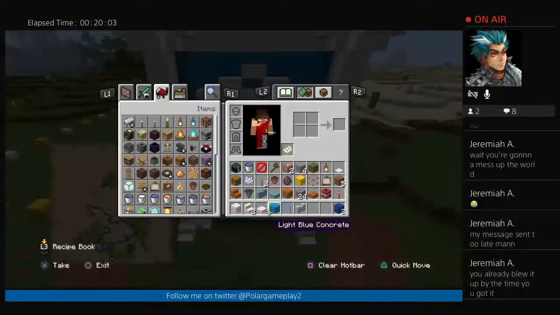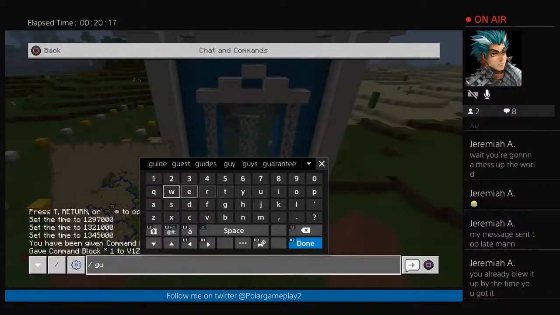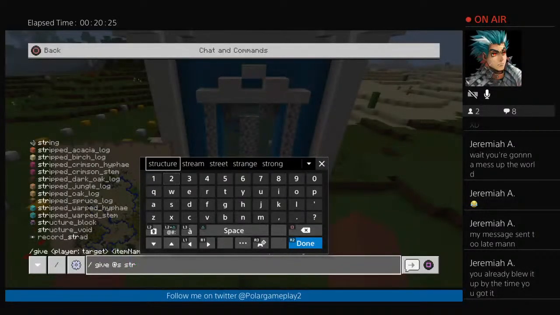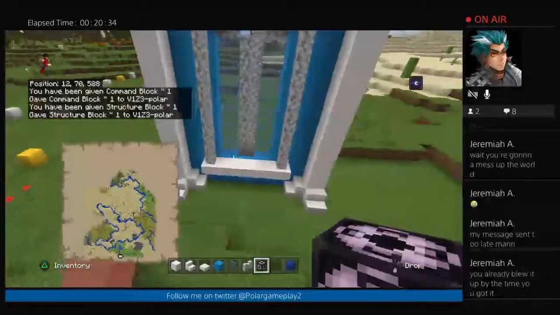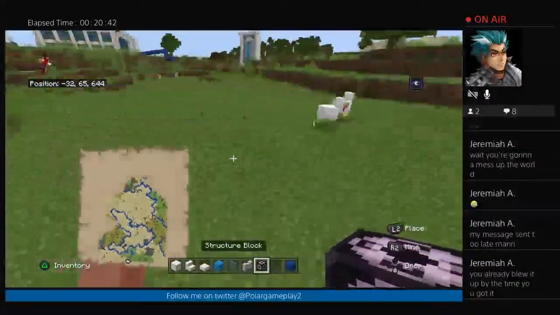Dang. Oh, wait. Oh, I already have a command block. No, I need a structure block. Give. Okay. Whew, I got a structure block. You already blew it up by the time you got it. That's tough. Oh, you know what? Actually, now I'm thinking about it.